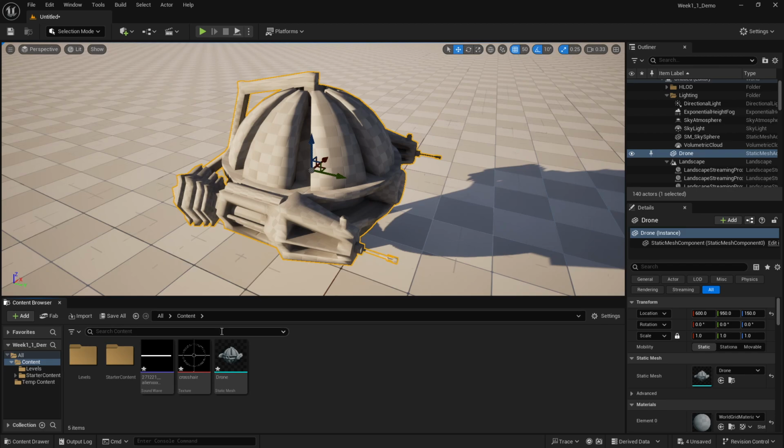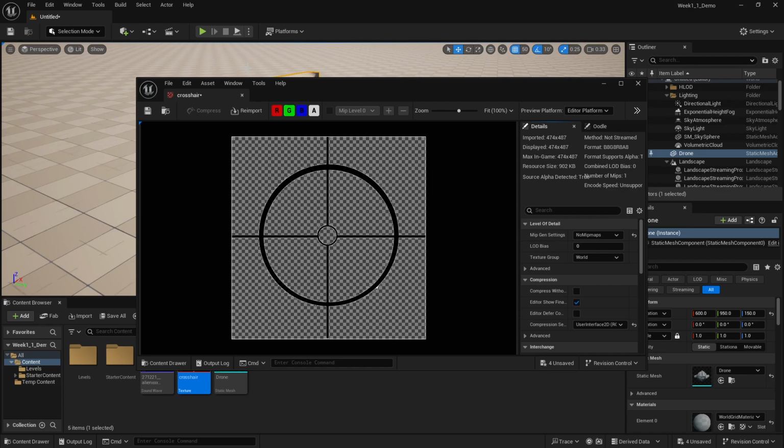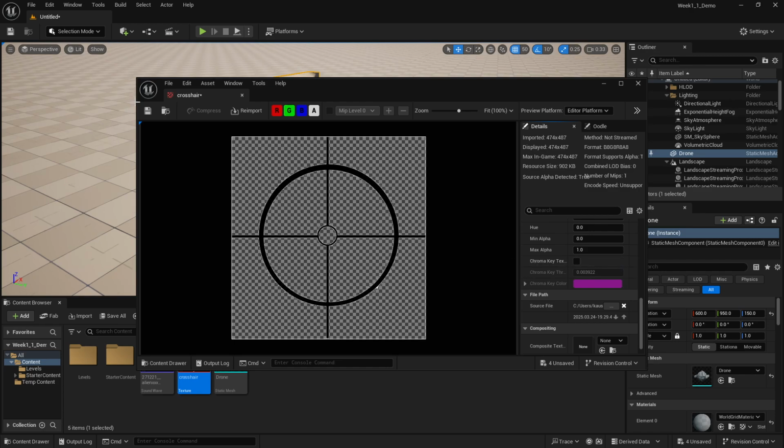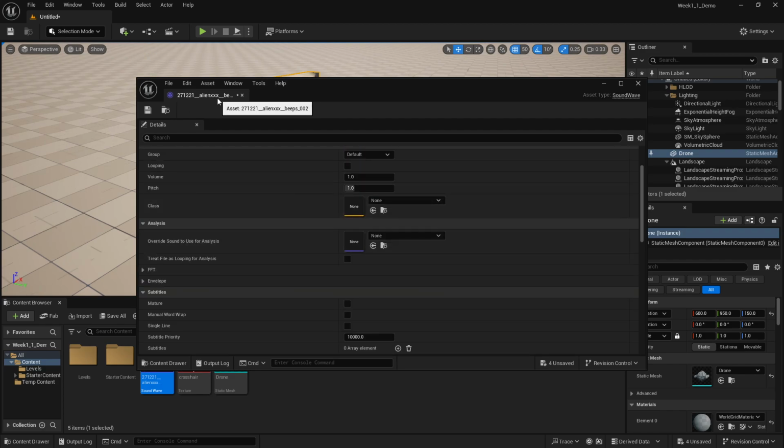With any file in Unreal, any asset file, we can always double click it, which will open up a window, and it has different options for us to look through. These will become clearer and more useful to you as you work with Unreal, but it's just good to know that every asset has options that we can play with.